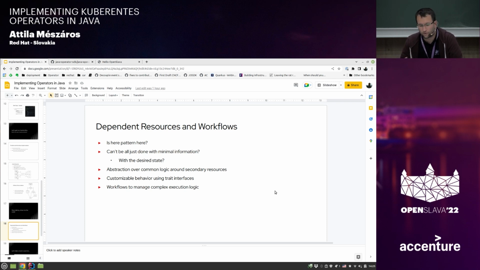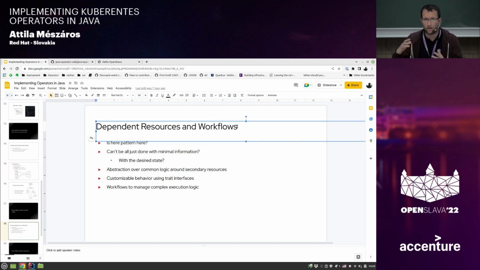At the end, what the developer should care about is just having this desired state somehow reconciled for you, and maybe in some order. So for that reason, Java Operator SDK has these high-level concepts called dependent resources and workflows. It helps developers implement this logic that you would always do all around.